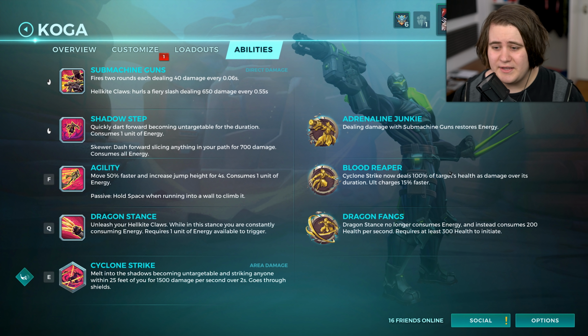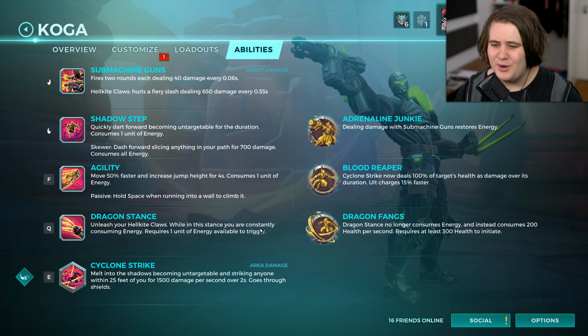I feel like either of these nerfs would have been enough for Koga. Just changing the projectile size or just changing the health would have been enough, but they've done both at the same time, so it feels a little bit too much, at least in my opinion.